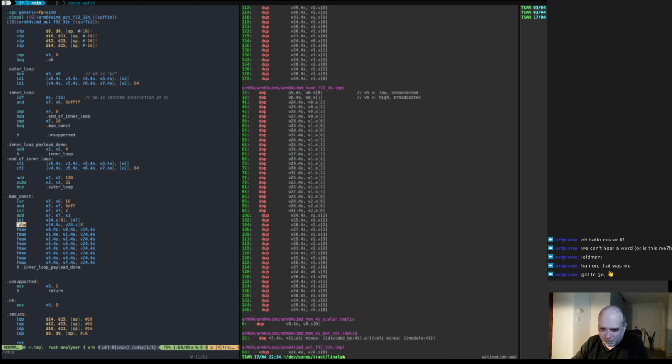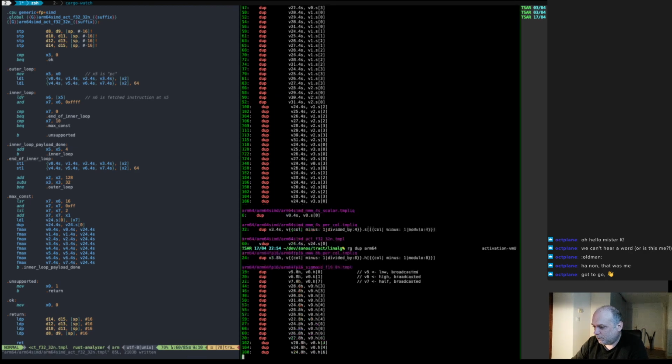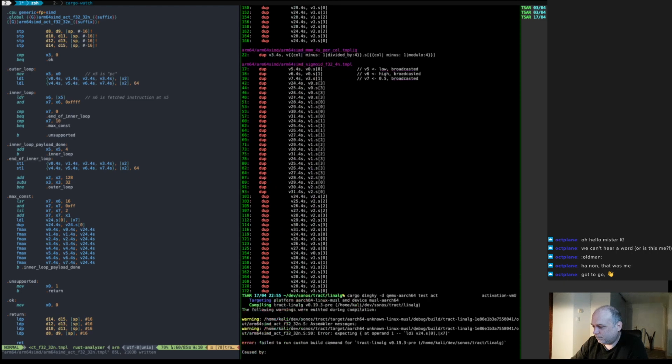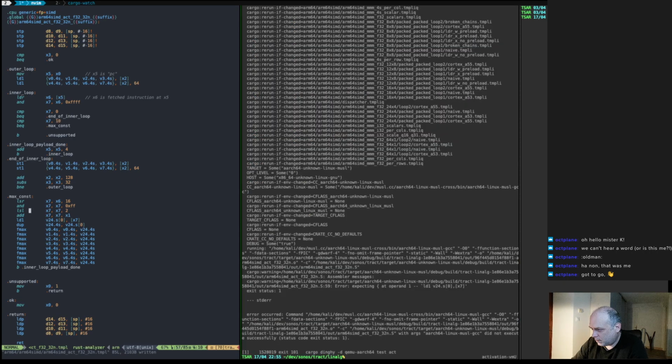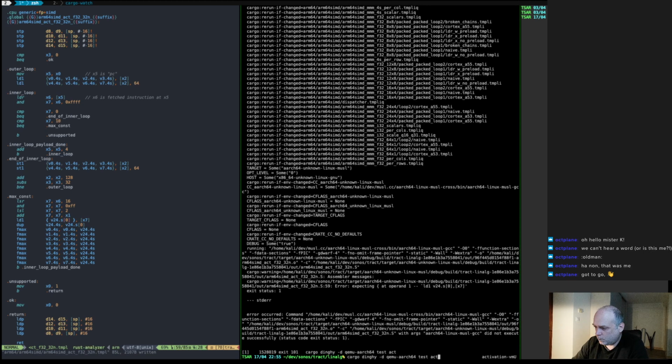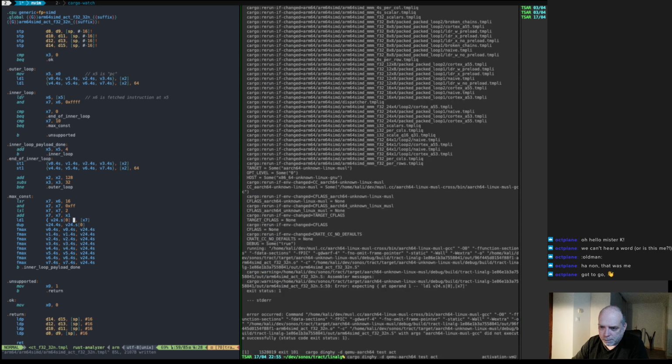Okay, dup. What else? Expecting blah blah blah. Yes, that's a syntax problem. Just right here, we need some braces around what we want to load. And the syntax is super weird because it's like this.